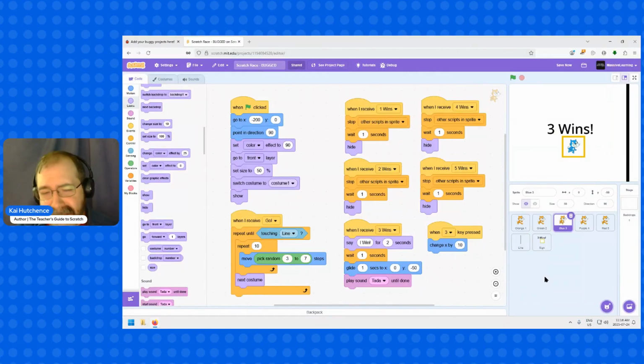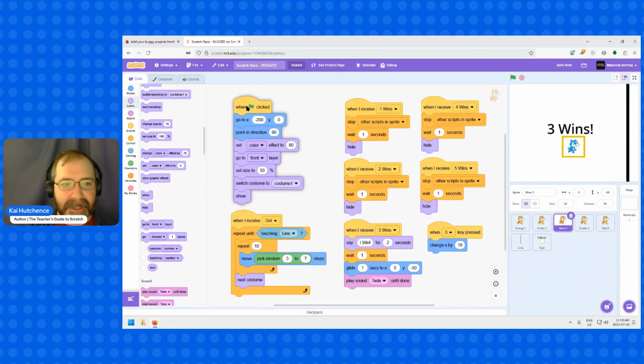Now that seems really simple. I would say that is one of the most common problems I have in Scratch. Even when I'm creating a project, I know if you hide something, you have to show it if it's ever going to come back. I forget that all the time. I'll use hide after, okay, they win the race or whatever, something needs to hide. And then I always forget to add a show block to when green flag clicked so that it's there in the beginning.